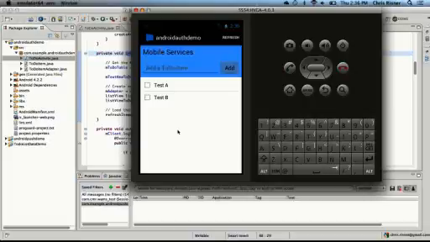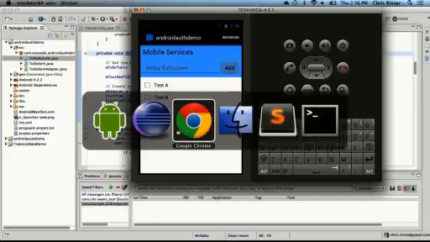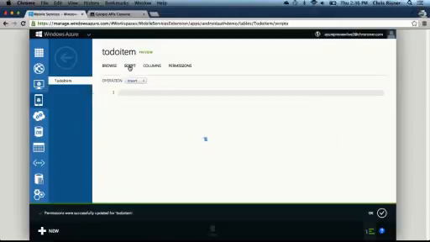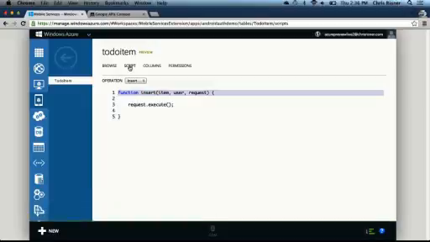Now there's one other step to authentication I want to work with to make sure that I'm only getting the data that's for me. So we go back to the portal, and really what we need to do is whenever we save a to-do item, we need to connect it to me so that it knows it's my to-do item or it's your to-do item.